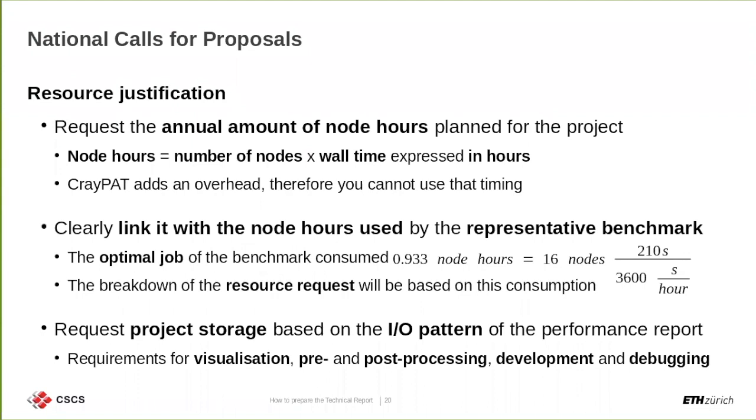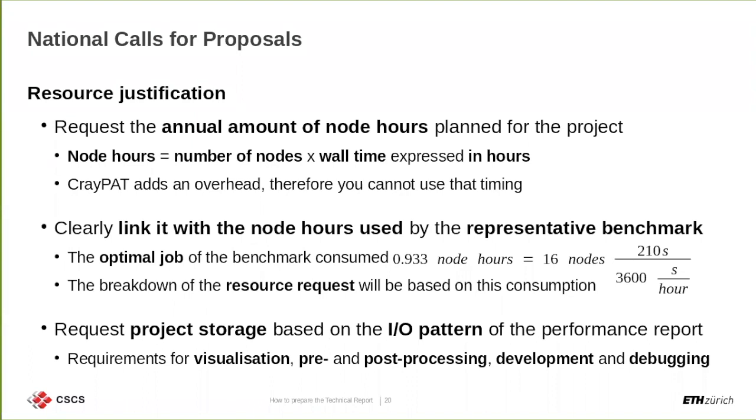Now, last but not least, the resource justification. So this is very important. This is the request for the annual amount of node hours that you plan for your project. Now, the node hours is simply calculated as follows. You multiply the number of nodes by the wall time expressed in hours.